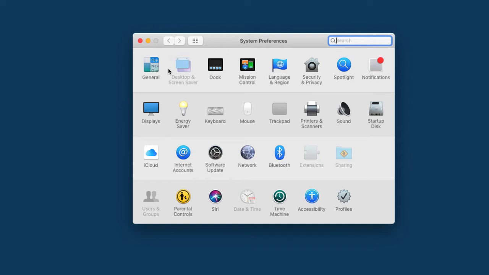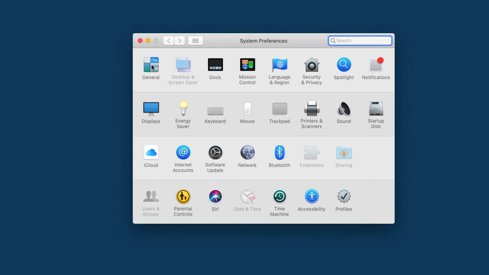Now, if you notice on my screen, some of these are slightly more faded than others. These faded ones are not currently accessible. If you're using a work computer or a school computer, some of them you may not have access to, which is the situation that I have here. So we'll go over a few of these, and you can explore more of them on your own.